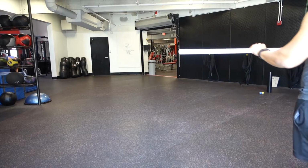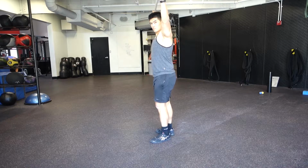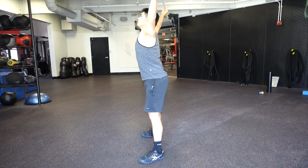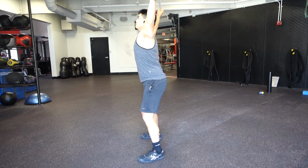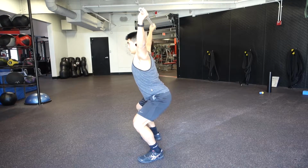Now, I do realize a lot of you are not interested in doing an overhead squat. Some of you might, I don't know, it depends on who's watching this video. Maybe it's later down the road from when I published it, but an overhead squat is a good way to assess people's flexibility, shortcomings, range of motion. So if you can do an overhead squat, it means that you can move pretty good and you're not going to have too much restriction.